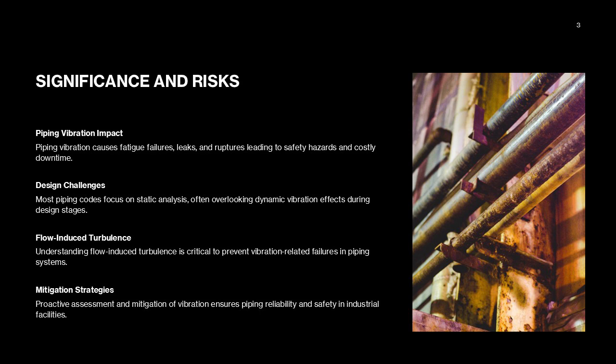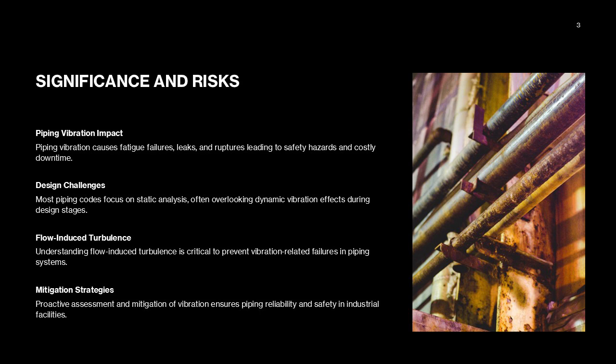Piping vibration is a critical issue in process industries because it can lead to fatigue failures, leaks, and catastrophic ruptures. These failures pose severe safety hazards, environmental risks, and economic losses due to downtime and repair costs. Vibration-induced fatigue is often overlooked during design stages because most piping codes focus on static analysis rather than dynamic behavior.